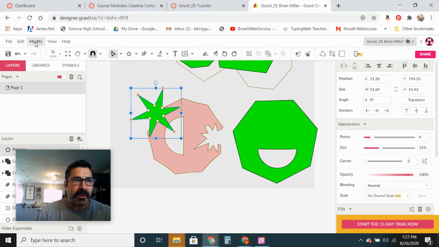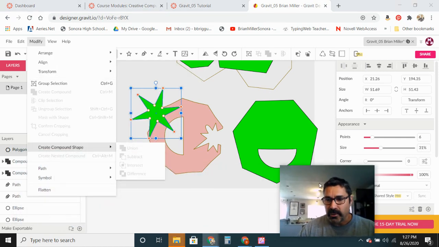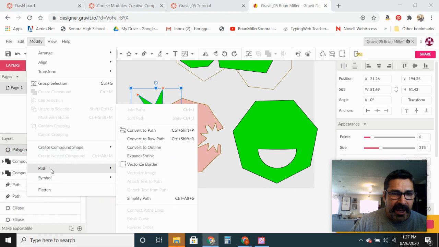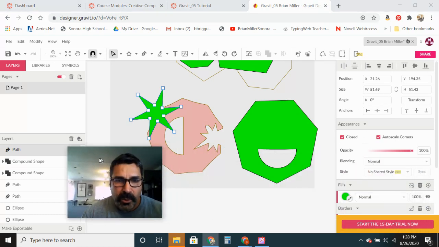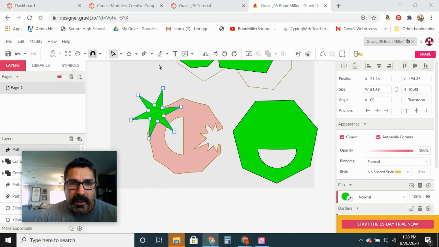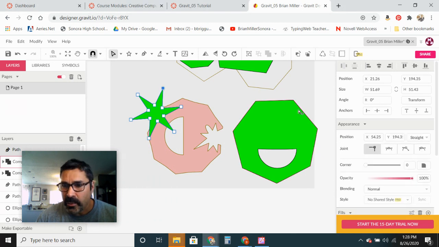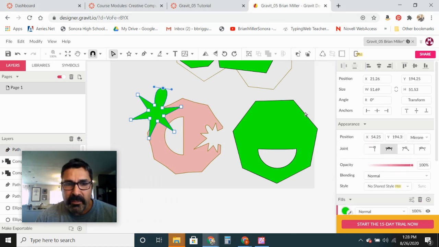So I'm going to go modify, path, and convert to path. Okay, and so now I'm going to go to my sub-select tool, and I'm going to make one of them rounded like this. I've got to click on the individual point. So this one I'm going to make mirrored.